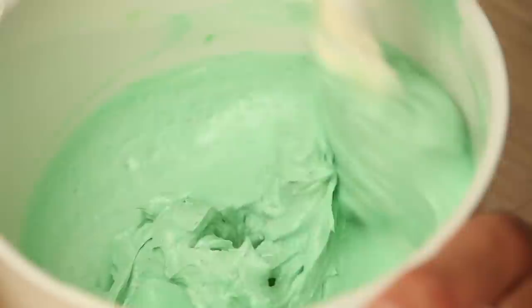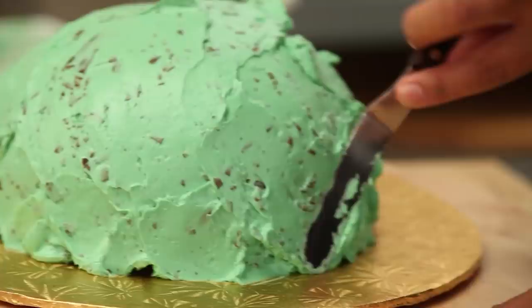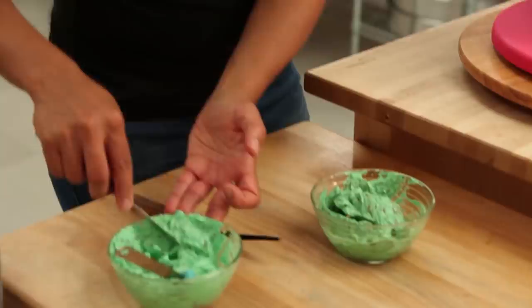I need to make my sphere cakes look like scoops of ice cream. So I ice my mint chocolate chip buttercream onto the surface — I hadn't started using my invention yet here, so I just used a spatula to smooth it as best I could. Then I dab on packs of that buttercream all along the bottom edge, because when you scoop ice cream the part that hits the inside of the scoop is smooth, but there are those little ruffles of ice cream around the edge.